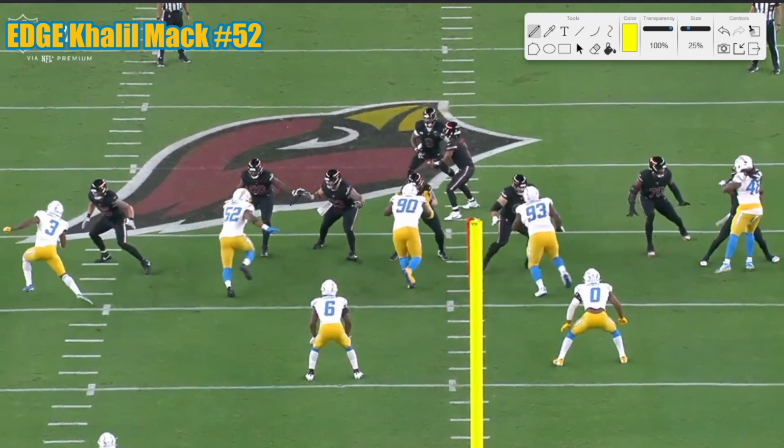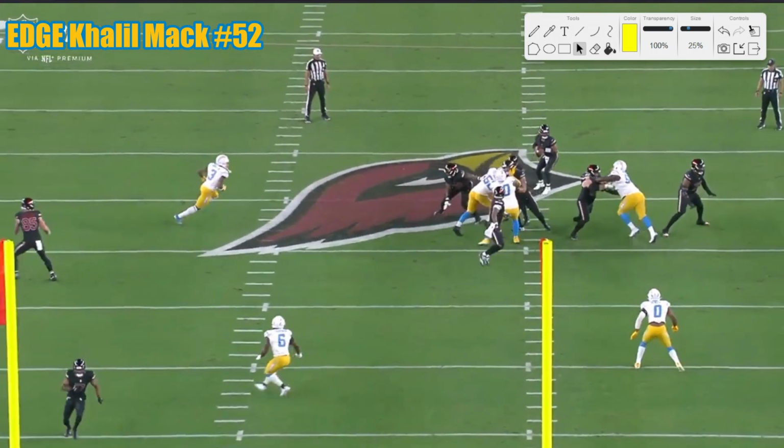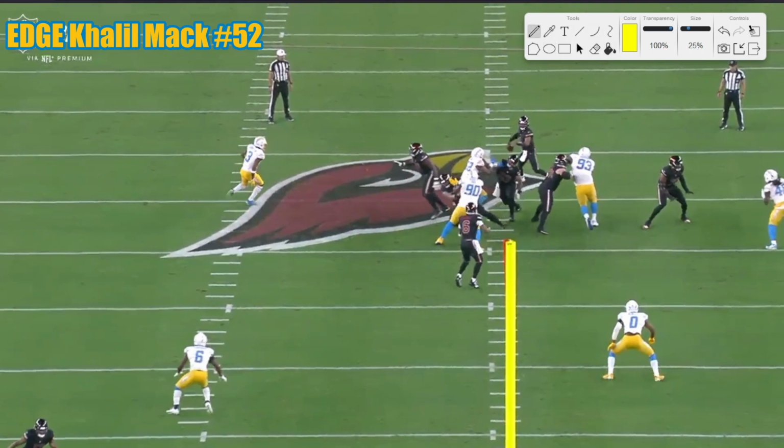He's got a 2v1 situation, so he's going to take on this guard and drive him back into Kyler. He's going to do a great job of getting that push, hands in the chest, straight up bull rush. He's driving this back. Kyler's starting to panic. Finally, he sees James Conner sitting here underneath. He's like, oh, okay, I got my security blanket. We're fine. I'm going to dump this off.